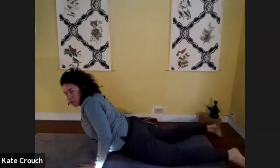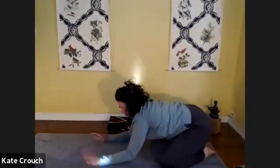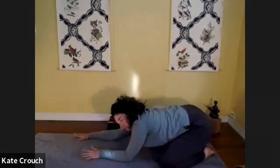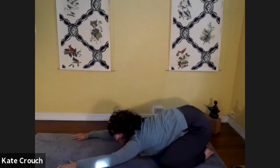And then we'll slide the hands to either side as you move to your child's pose. Knees nice and wide. You could have the forearms on the ground and just rest the head in the hands, or fully extend the arms out. Allowing the low back to soften.